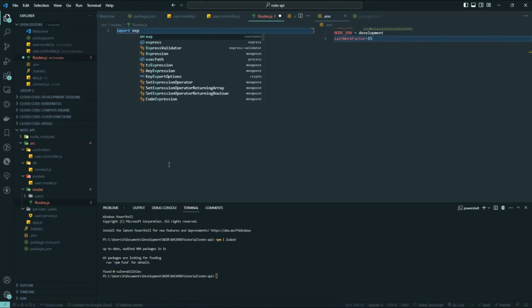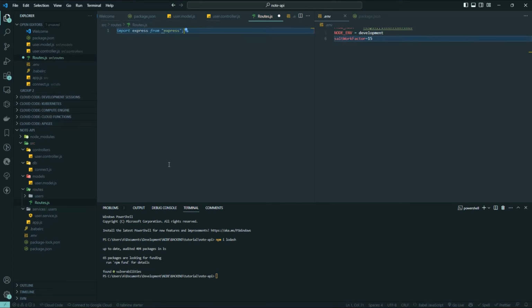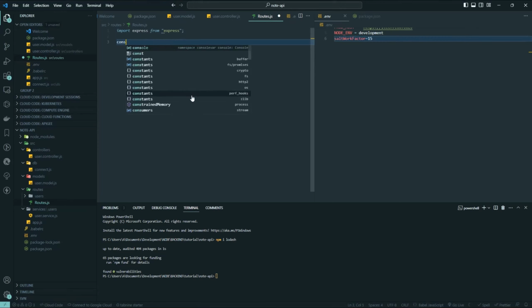So the next thing we want to do is define our route. So we need to have a root router. We'll just call it routes, and then create the user route inside the user folder.